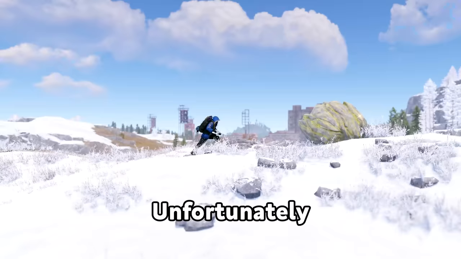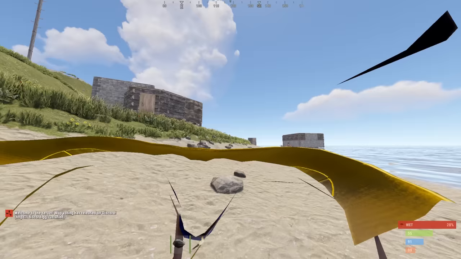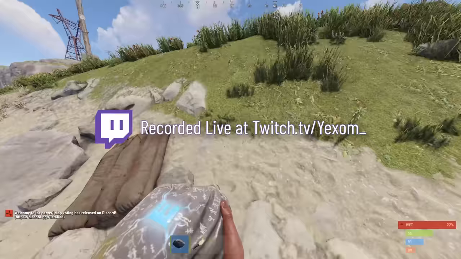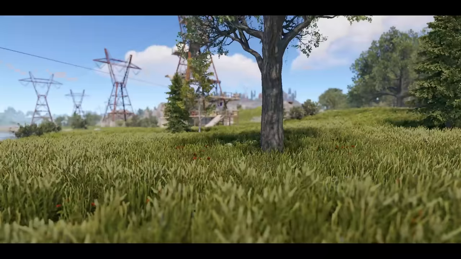Unfortunately for my enemies though, I was already doing quite a bit of farming this wipe. The plan for today is to somehow manage to cut the map in half with walls. It's a bit optimistic, and I don't know how it's going to go, but we're going to try our best.